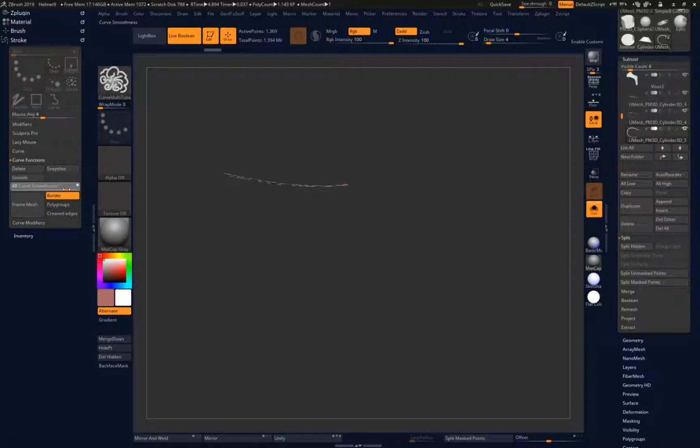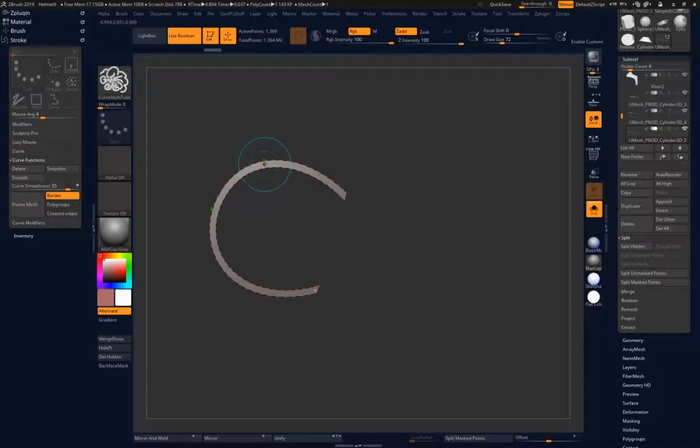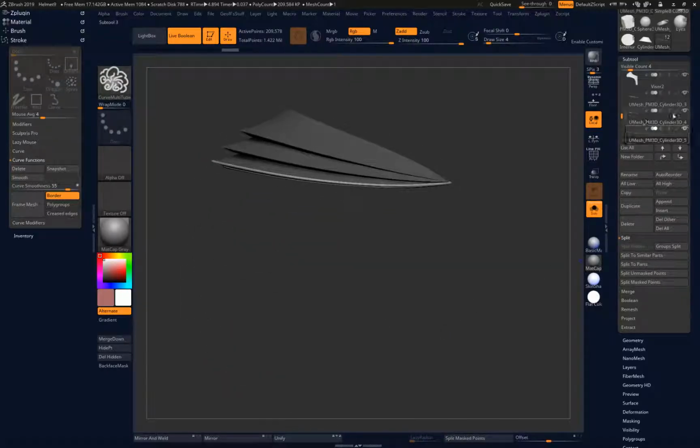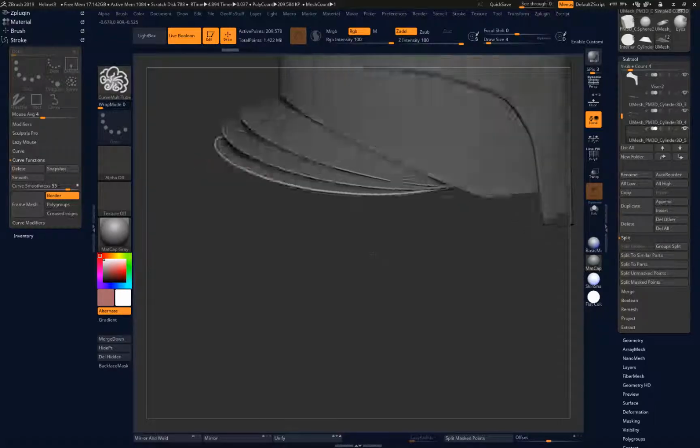Curve smoothness, let's turn up that. There, that's what it wanted. The smoothness wasn't higher. It wasn't giving it enough divisions to get that nice and smooth. So now we got it. Okay, let's check and make sure they're all the same thickness. They look pretty good. So we got all those.